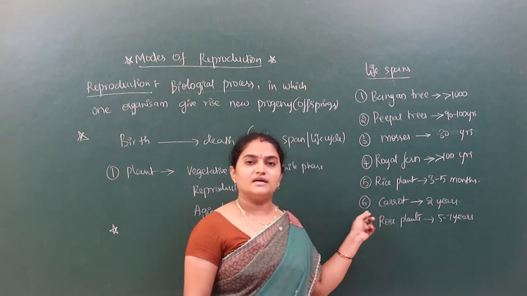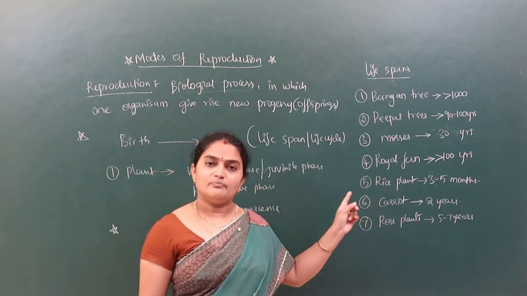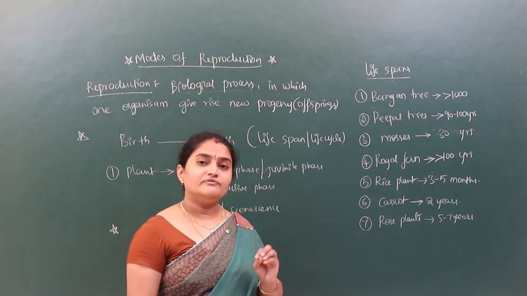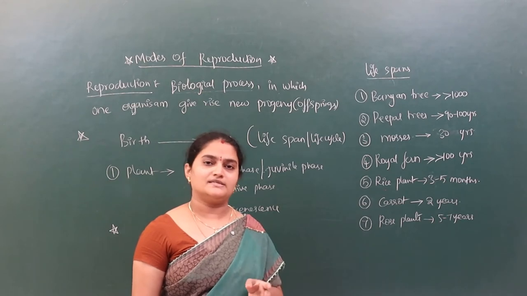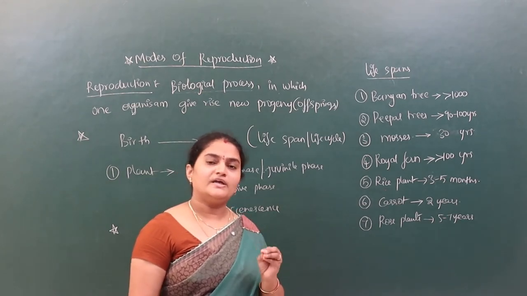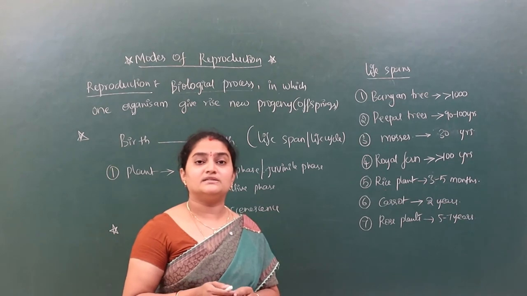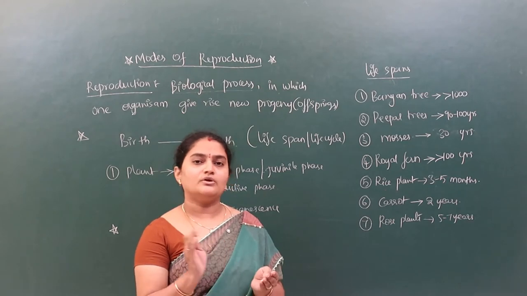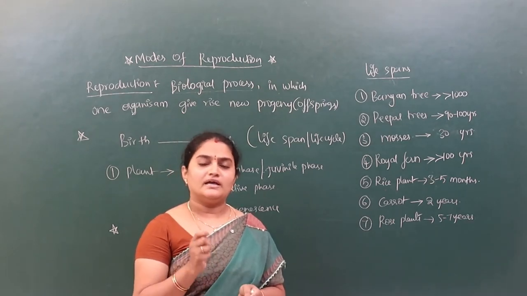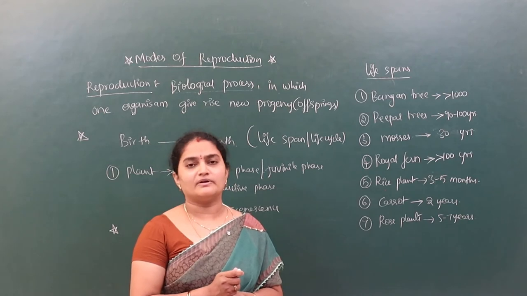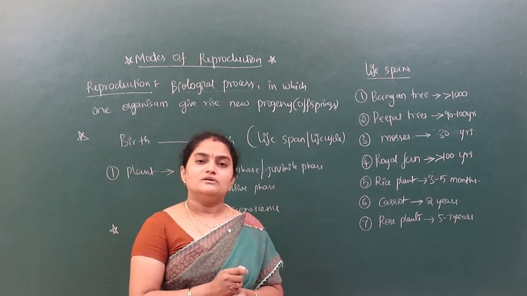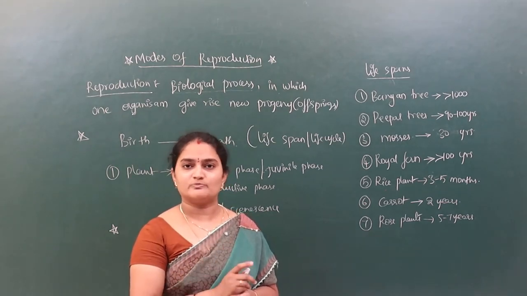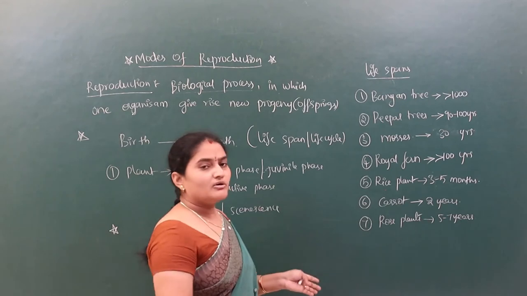So these lifespans depend on the different plant species. And if external factors are influencing and decreasing their lifespan, so much, then these species are going to become extinct. So sexual reproduction of flowering plants enables birth to the different types of plants based on their lifespans. So this is about the lifespan.